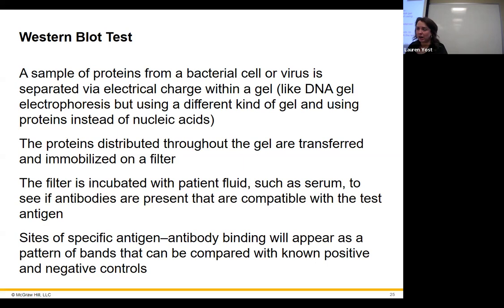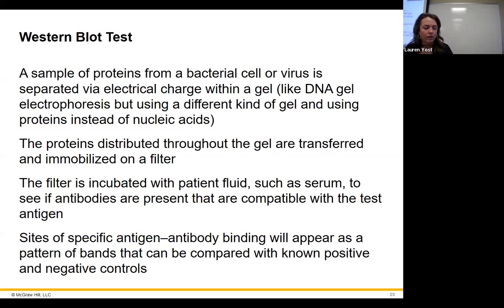In order to actually see those lines, it's not like you can see the antibody with the line on there, right? Even on the paper, you can't see it. So we'll either label it with an enzyme that'll break down and make something you can actually see, like a color change like you would see with ELISA, but in the bar format. Or more commonly, much more cost effective, believe it or not, is labeling it with something radioactive. So you can use radioactive antibodies and then take a picture of it with film that responds to radioactivity. And then you look at that and that tells you where it is.